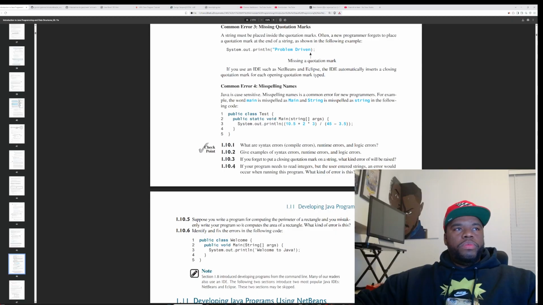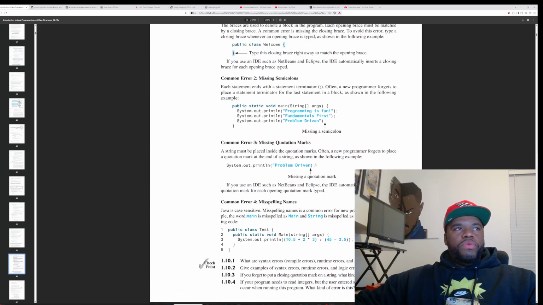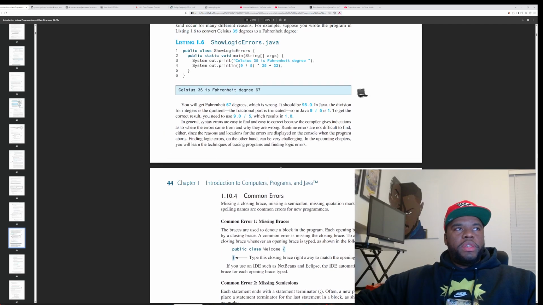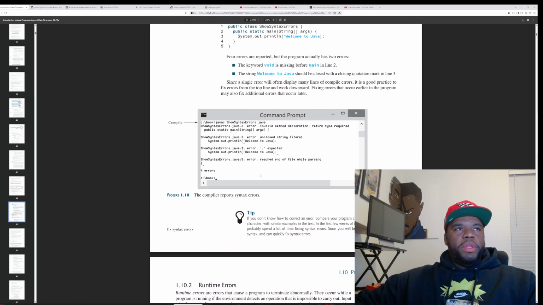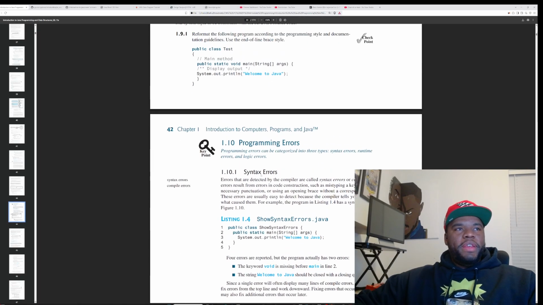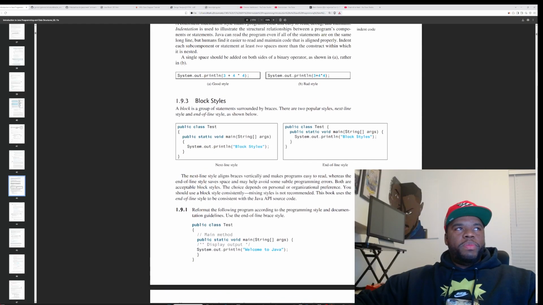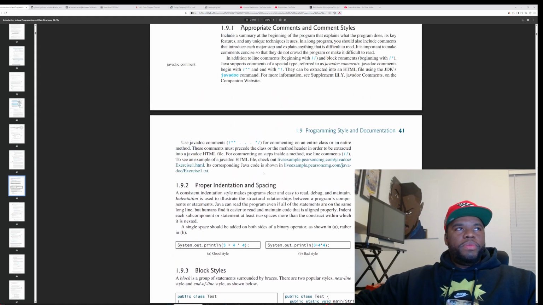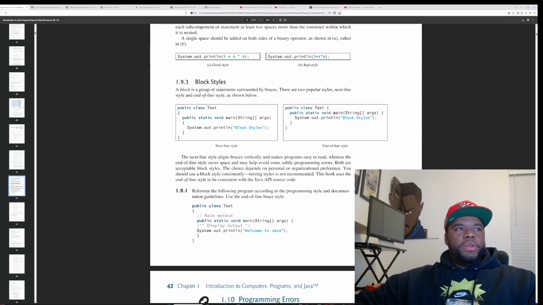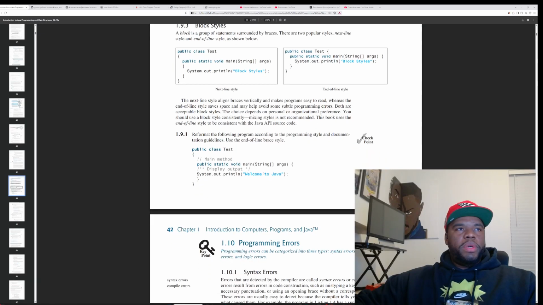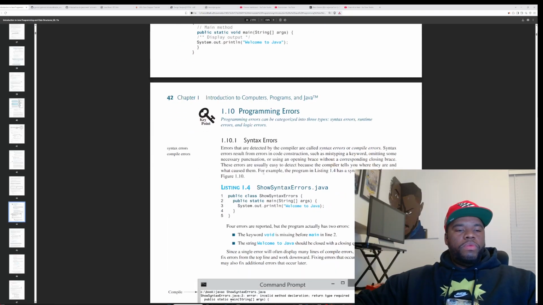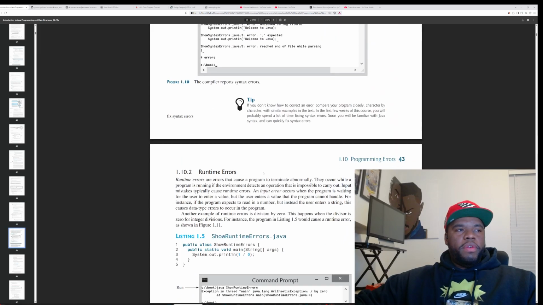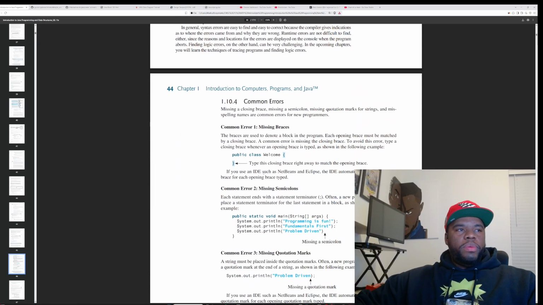So, compile errors, the... I like to just go back to the definition and not just interject what I believe it is, because it's pretty black and white on this. Sort of reading through. I actually need my glasses, but I haven't been able to find them. I have forgotten the point.